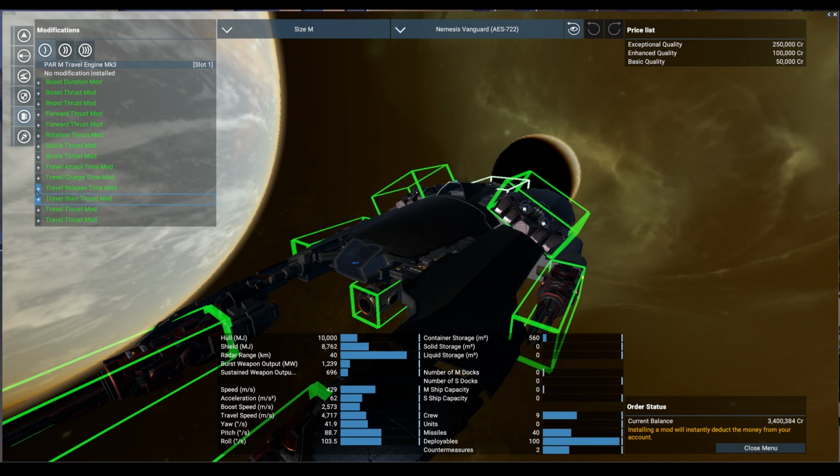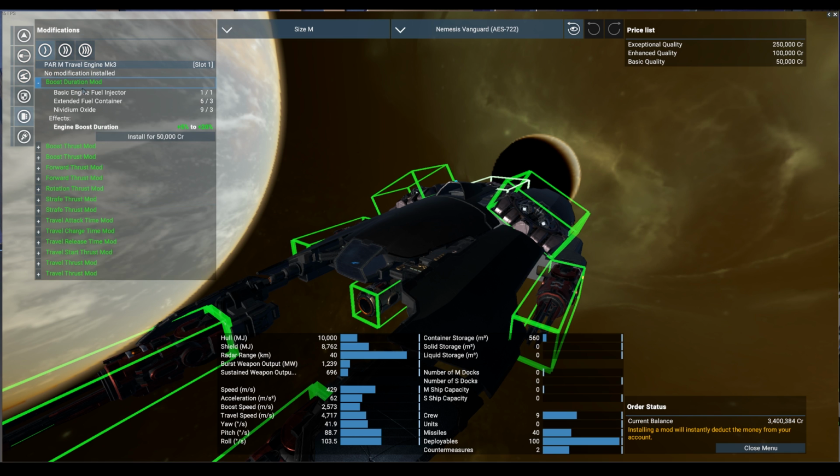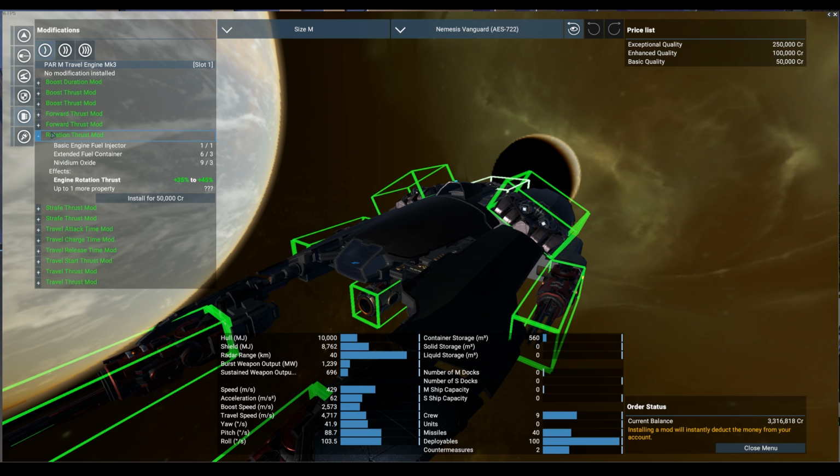Okay, we're here in the workshop at the Argon Wharf, the ship dealership it's called in the teleport screen. And in modifications, we can apply any of these if we've got all the ingredients. That basic engine fuel injector I had in my inventory. I'm not too concerned with boost, nor with how long it takes to go into travel mode. So really our options are forward thrust, rotation, strafe. And I think rotation, to make it as maneuverable as we can, I would assume.